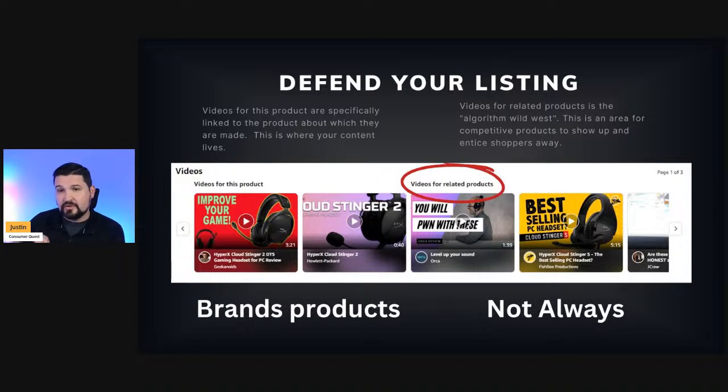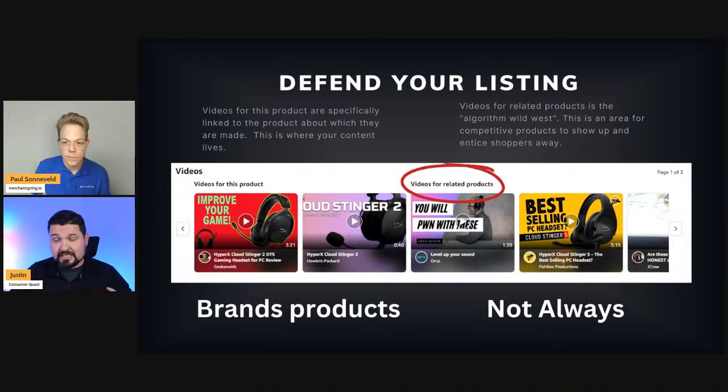And so one of the strategies here is defending your listing by making sure that there are at the very least 5 videos for that specific ASIN down in that bar. That makes sure the videos for related products bar almost never even makes it onto your listing page, right? Now, interestingly, if you have no video done, you can have an entire bar of videos for related products, which is a field day on your listing for your competitors. So definitely defending your listing is one thing you can do using this bar down there for sure.